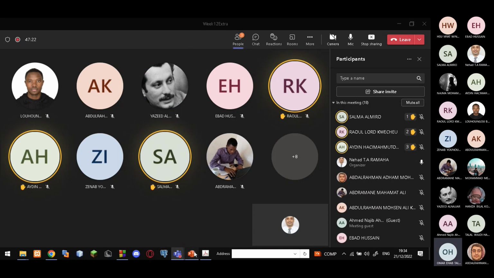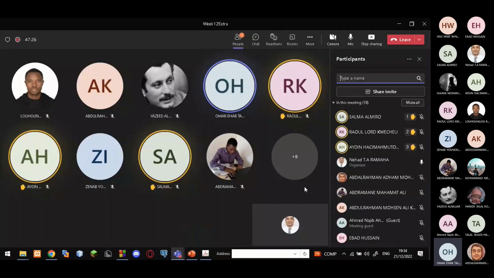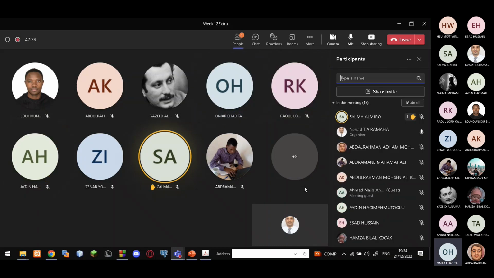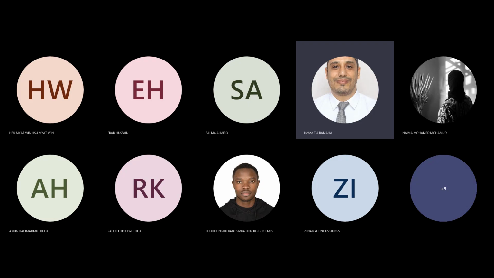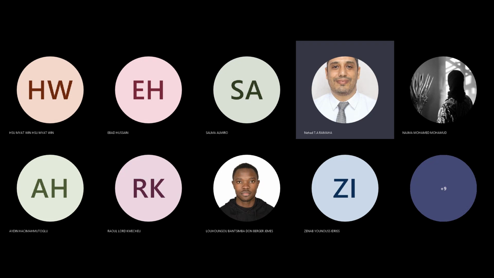Doctor, my friend's degree is 1. Is there anyone who took 1, or is it a problem in OBC? His name? Ahmad, wait. Ahmad, which group? Why is he not here?